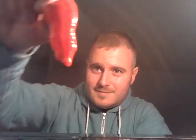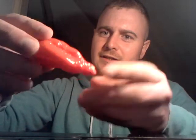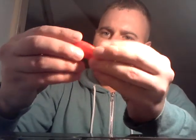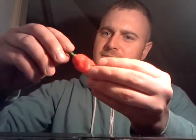This one I think is going to be a little bit different. This is the Bhut Jolokia Indian Carbon. Look at that. It's an extremely nice looking pod. Love the shape of it. It's got that Bhut Naga look. Extremely bumpy. Nice size on it. Nice fair size, and just a good looking pod in general.